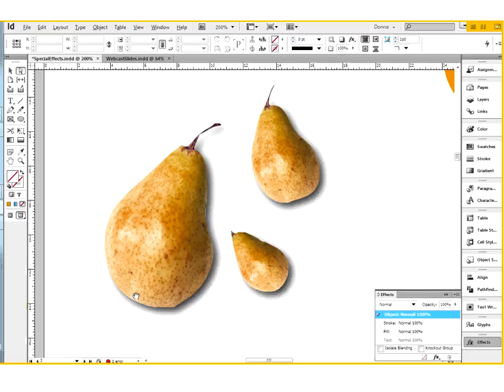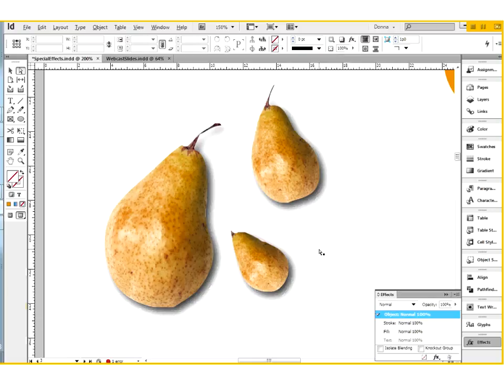I might want to feather that. The edge of the pear looks like it's getting cut a little bit too heavily. But you can see that this is the effect I'm going to get. It's much better to designate that clipping path, that alpha channel in Photoshop, because then you're going to get exactly what you want when you select it inside of InDesign.